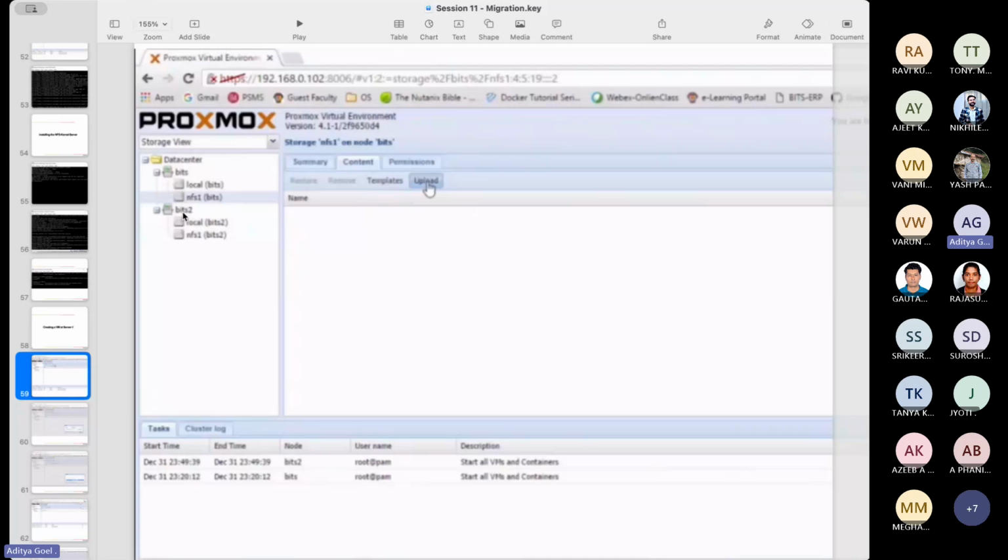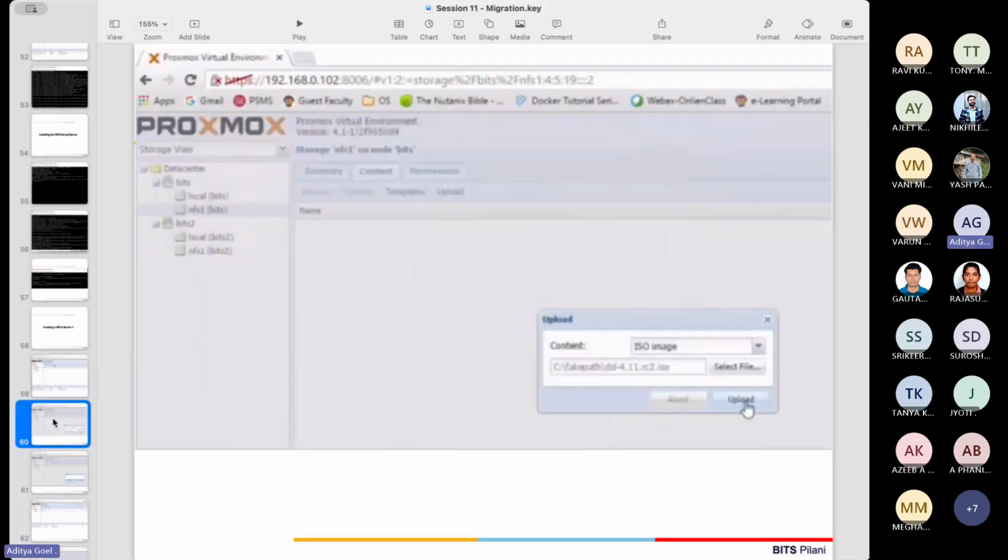So, first of all, I'm uploading that file, and I have the ISO image downloaded, as I already showed you earlier. The ISO image is nothing but the base image, the golden image, from which I can launch the virtual machine. All of this work is done in the same manner in the cloud also. But the difference in the cloud is that you have a very rich graphical user interface, whereas in the Proxmox server you may not have that rich GUI.